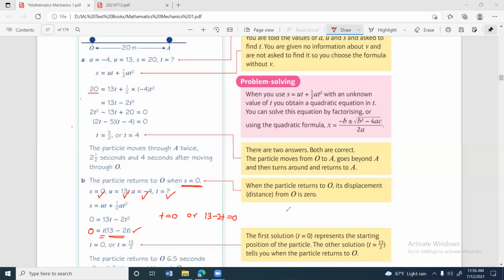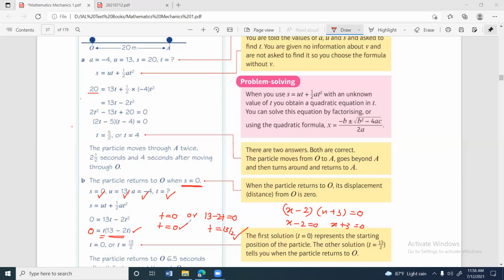How do you write it, Pate? Can you remember in quadratic equations, we got this kind of situation? Yes, sir. x plus 3 equals to 0. Now, how do you write it? Then you can write either x minus 2 equals to 0 or x plus 3 equals to 0. Same kind of condition. With that, you can say t equals to 0 and t equals to 13 over 2, right? Okay, this is quite practical. Okay, 13 over 2. How did this 0 come, Pate?